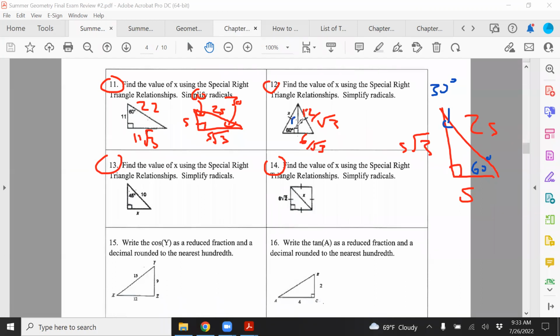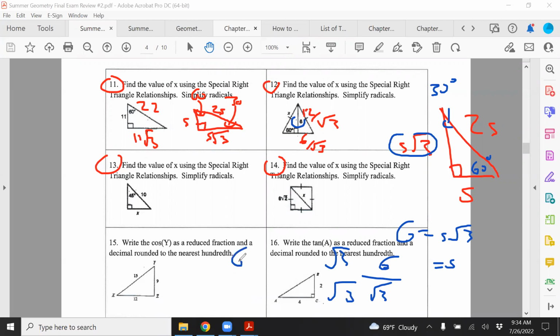It's weird, but the 6 lines up with S root 3. So 6 is S root 3. S is 6 over root 3. I don't think I've taught you guys that, so don't worry about that stuff. And I don't think I'll do one quite that complex with the radicals on the final. If there's one on the hard copy, I'll change it.